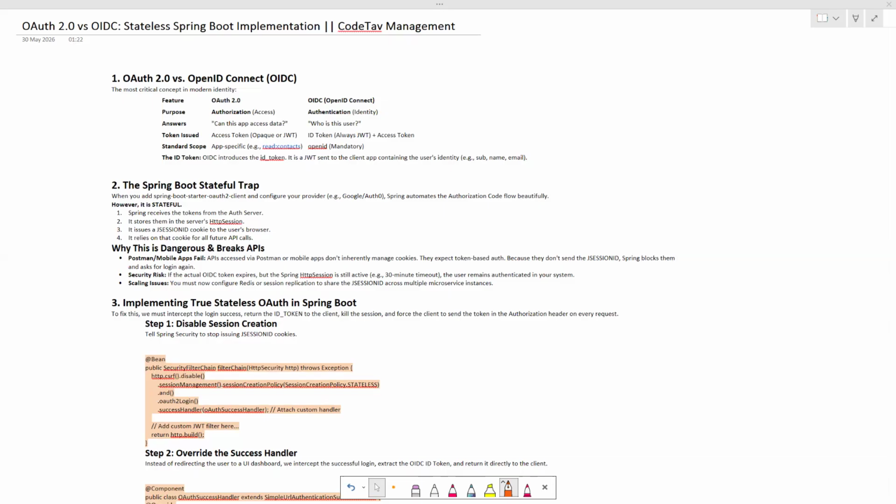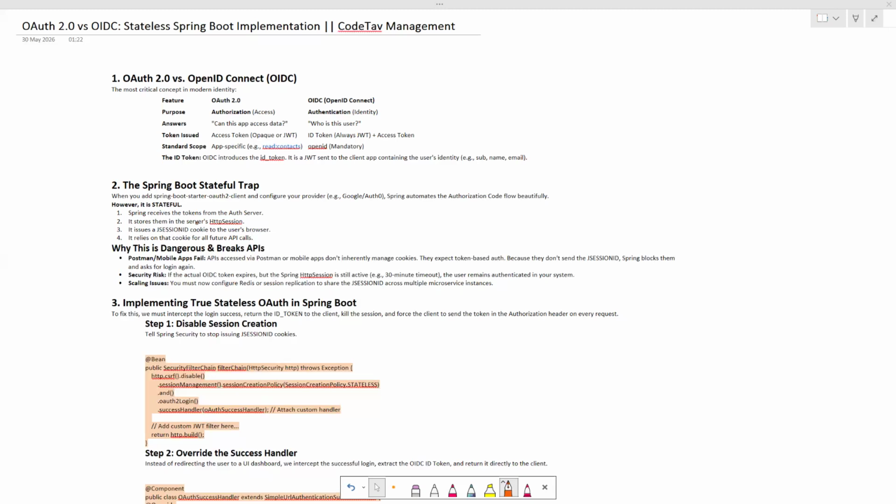But when you add that, you probably thought that you were building a modern stateless application, but that's not. Okay. By default, Spring Boot secretly turns your OAuth implementation into a highly stateful cookie-based architecture.